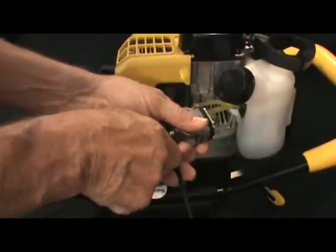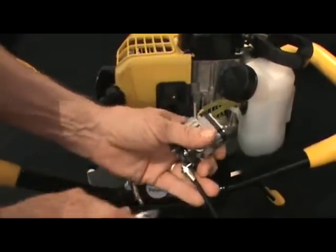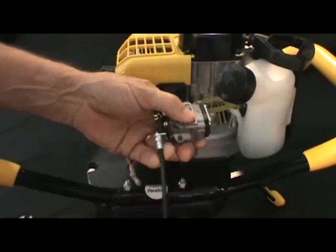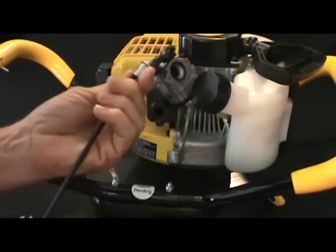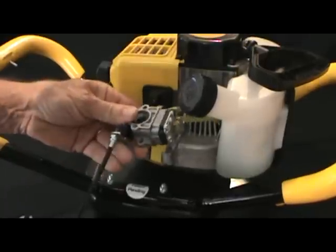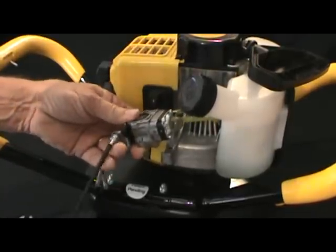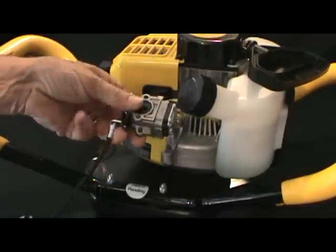And then the next thing we'll do is remove the actual throttle cable from the bracket on the carburetor by loosening that retention nut. And we'll just get this straight first, spin that cable until that cable unscrews from the bracket on the side of the carb.